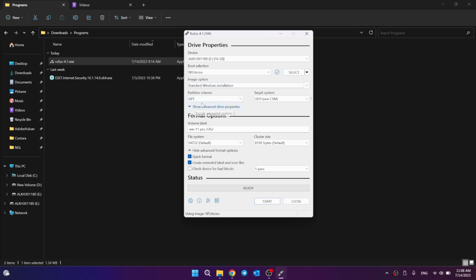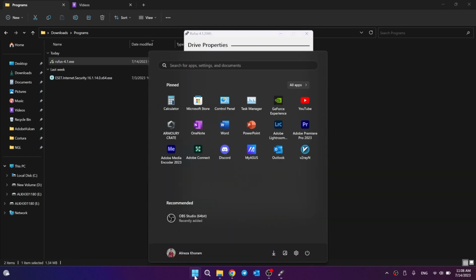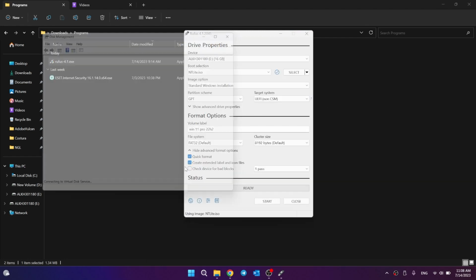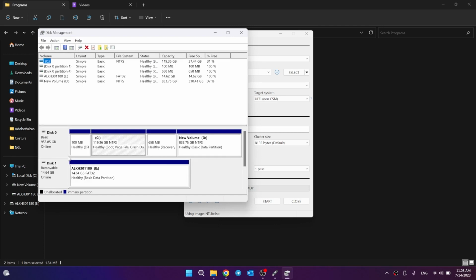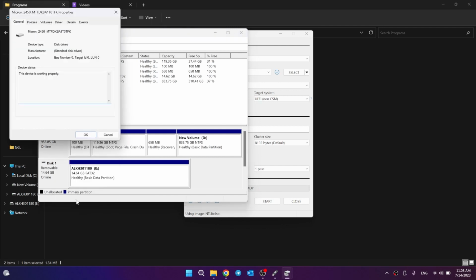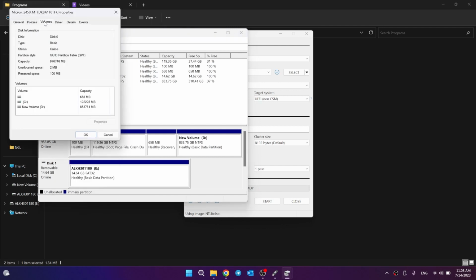And for the partition scheme, you have to check if the drive you're gonna use to install Windows on is whether GPT or MBR. If you already have Windows installed, just right click on the start menu, go to disk management, and here right click on the disk where you want to install Windows on, go to properties and go to the volumes tab.